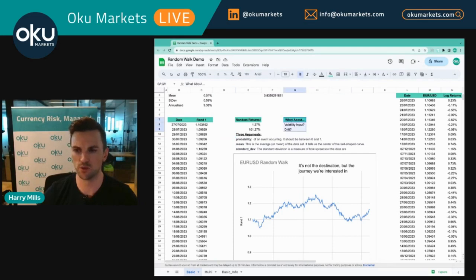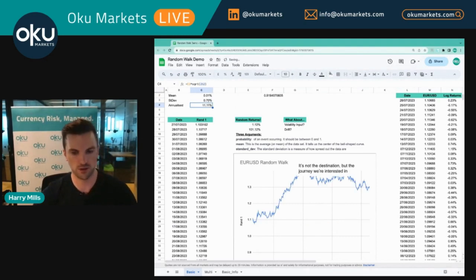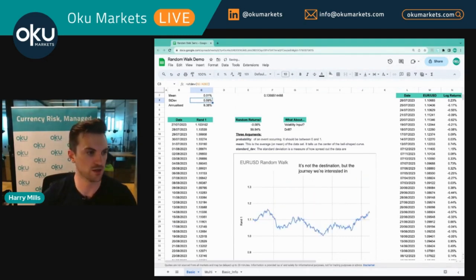And I've put here a couple of ideas. Well, what about a volatility input? And what about drift? So here's some ideas for the future if you're doing this. Well, maybe you want to simulate a lower volatility. So I could just overwrite this with 0.4, and I'm going to get a lower vol, or I could put 0.7, I'm going to get a higher vol. So I can put in my own volatility numbers if I want to, and then drift.